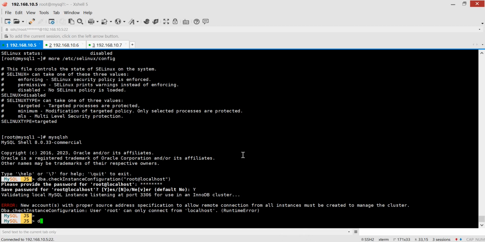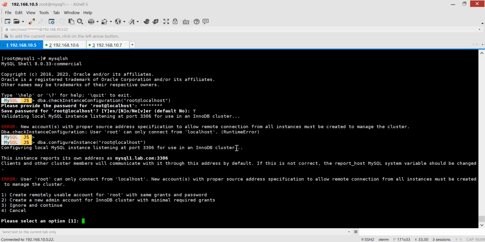So when we run the configure instance command, it will ask if you want to have the root user with remote connection privileges and grant those privileges. It is not recommended, so we will not use it. We will use another user with some minimal required grants to configure the InnoDB cluster.